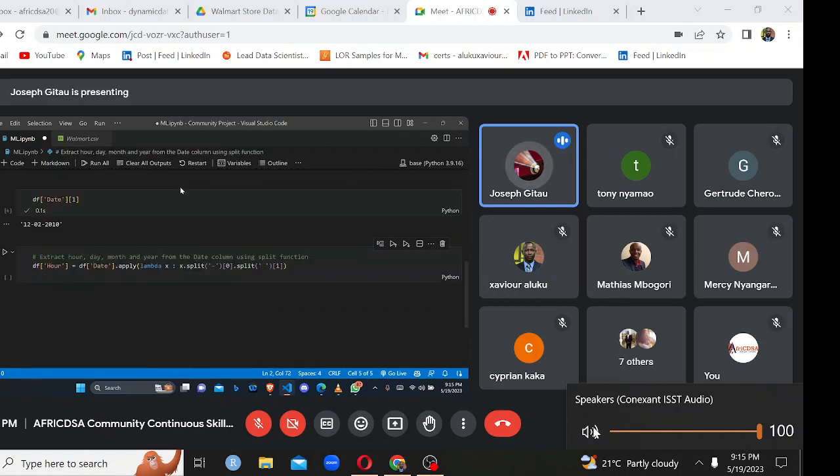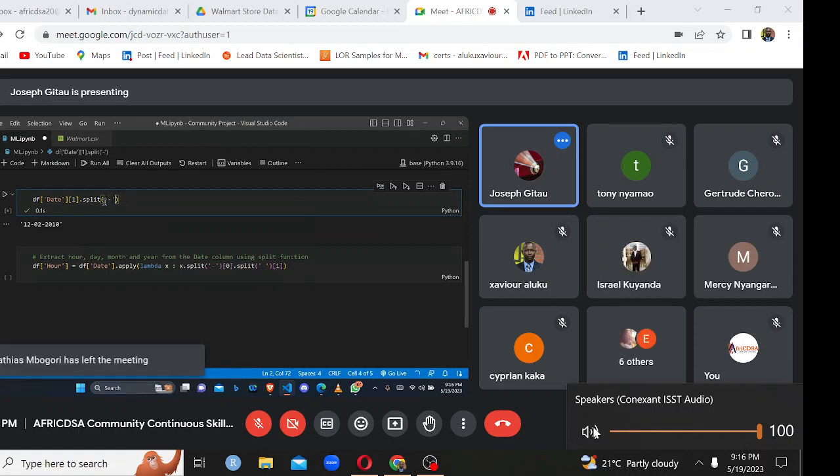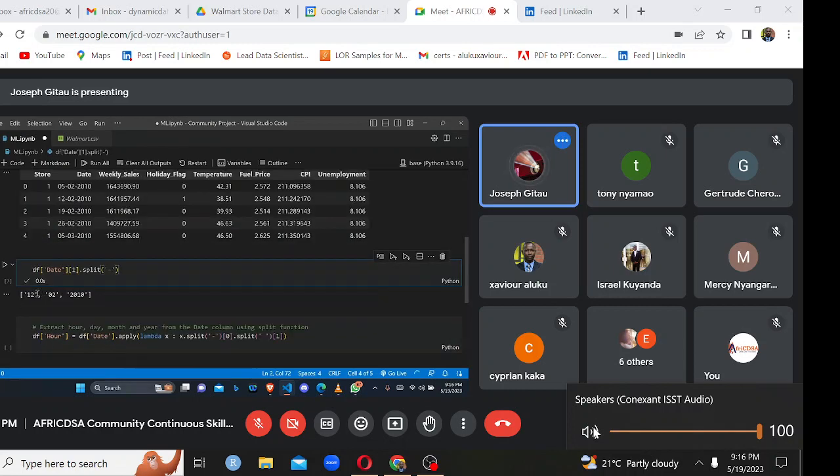So this is the first item, so it's a string. Then if I type in dot split, then I split on the separator. This is what we get. So I think this is the month. This is the day.